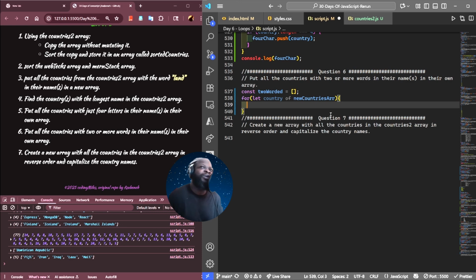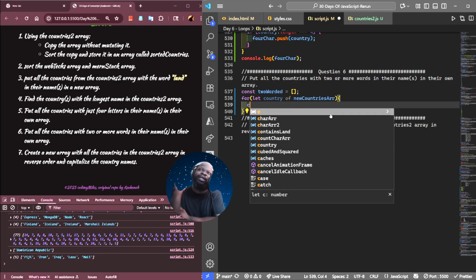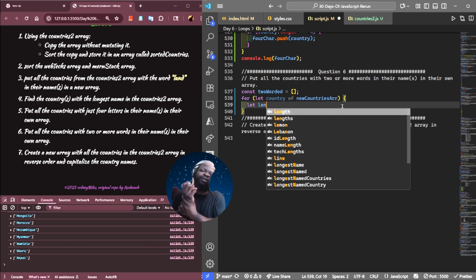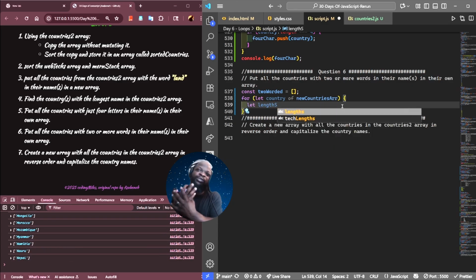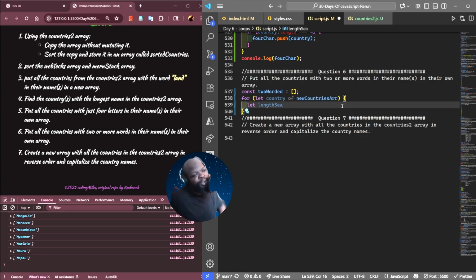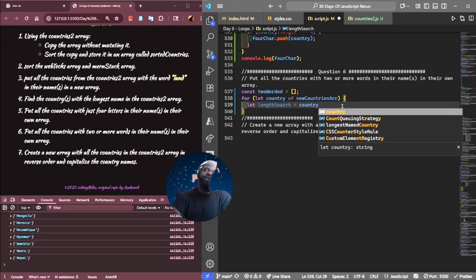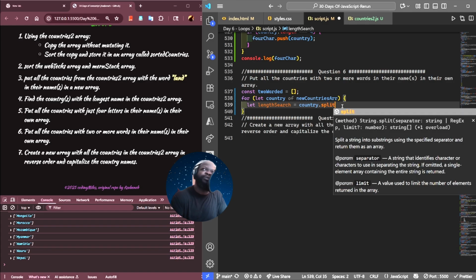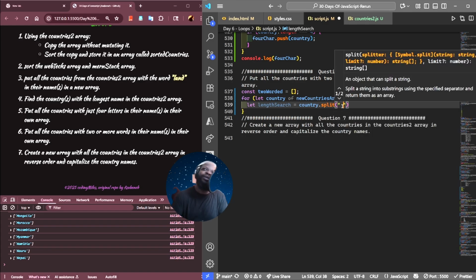That is, the length of the array would be 2 or more, depending on how many words there were in the name of the country. So once I created an array with all the words, which we did with the loop, then I had to create another array that contains just the country and its length, I think.